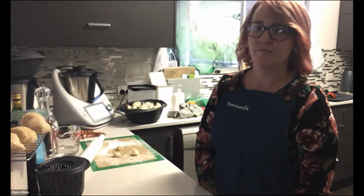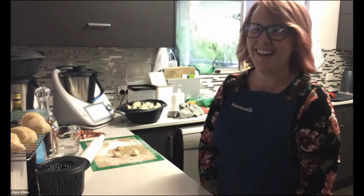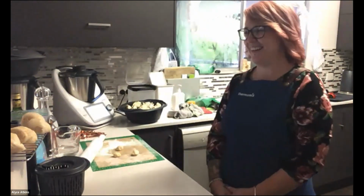Oh, Charlene said her hubby doesn't eat sweets, so she'll just make a batch and eat them all on her own. Might share with her daughter if she feels like it.